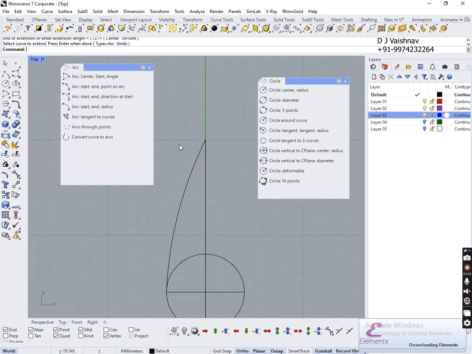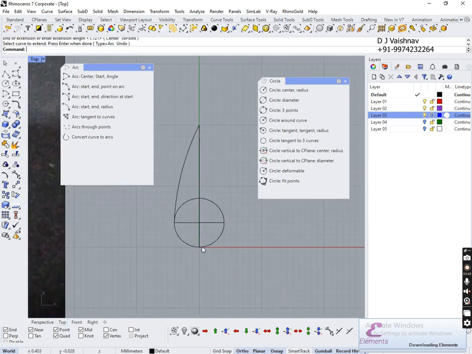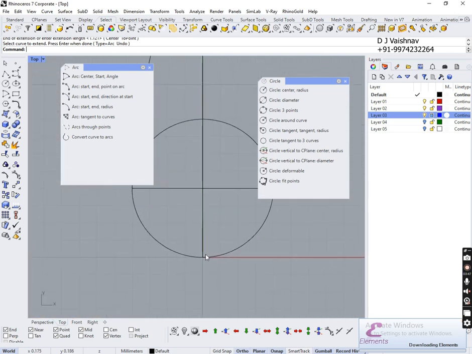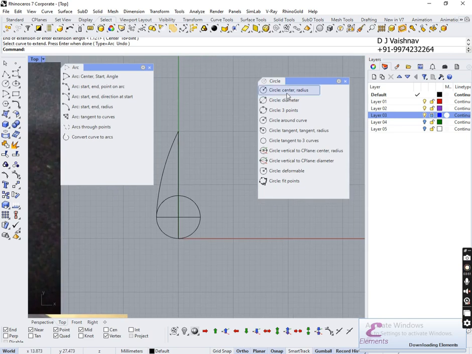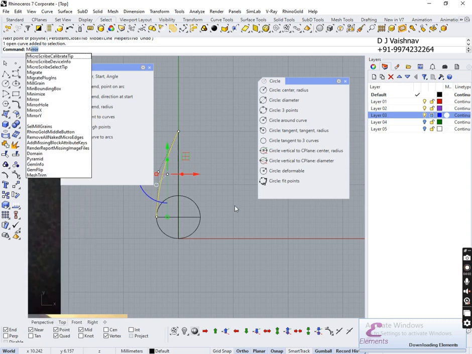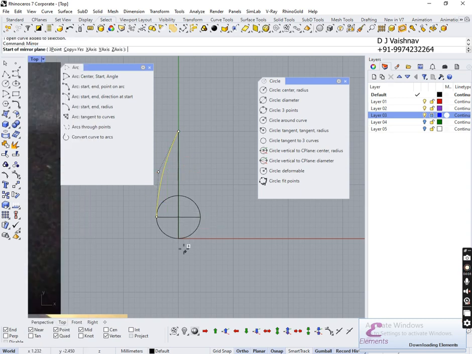Okay, so we always work symmetrically because we make things starting from 0. This is the origin. So if you are going to start anything and type in 0, enter, it will start from the origin because this is the 0. So that's why we can use the mirror option here. So type in the mirror command and directly you have to define the axis, middle axis, mirror plane. So mirror plane needs 2 clicks.